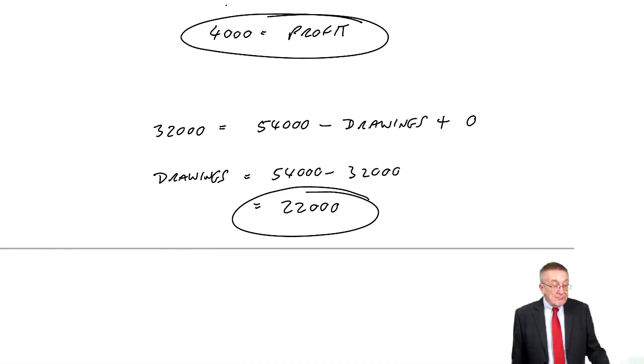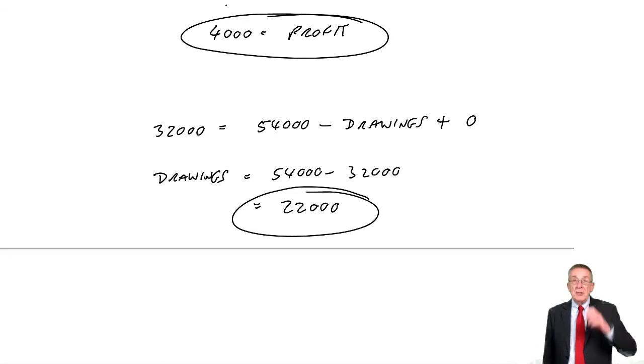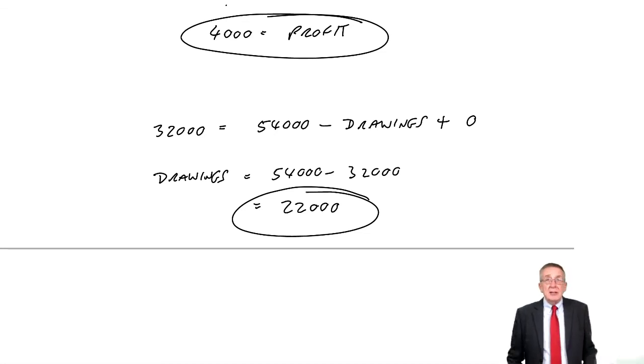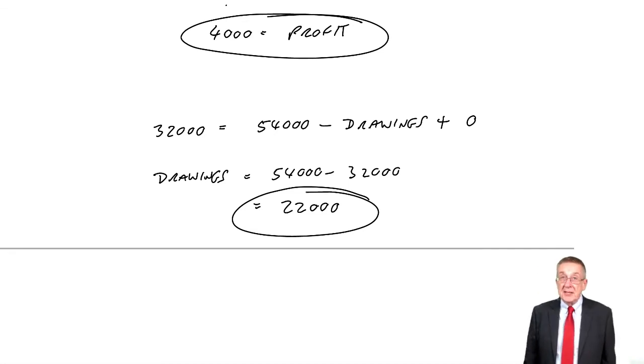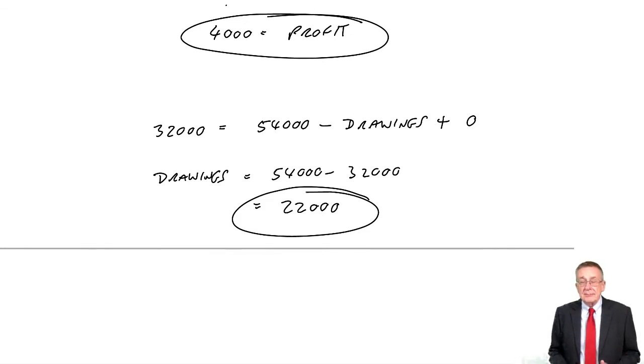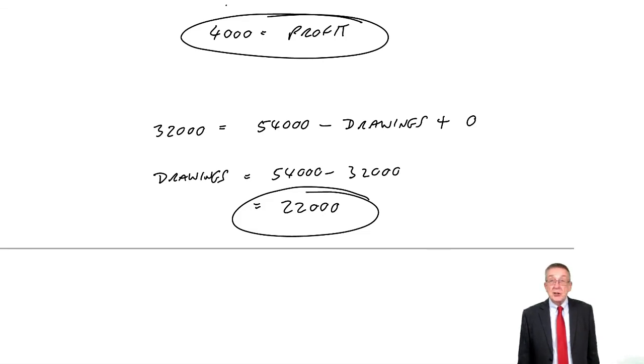Just to introduce what's coming next though. In the little example I did at the beginning of this chapter, after each transaction, we produced a Statement of Financial Position. Now, of course, in practice, that would be ridiculous for two reasons. Firstly, we're not required to keep producing a Statement of Financial Position. It's something we do once a year or maybe once a month, not after every transaction. Secondly, in real life, it would be impossible to do it after every transaction anyway. There'd be thousands of transactions a day. You can't keep stopping. So, in fact, we don't. We only produce those statements once a year, possibly once a month.